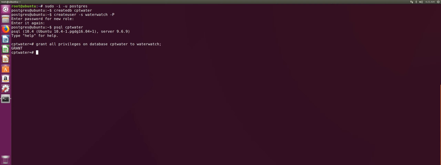Okay, and the next thing is I'm going to create extensions to enable this database to store spatial data.